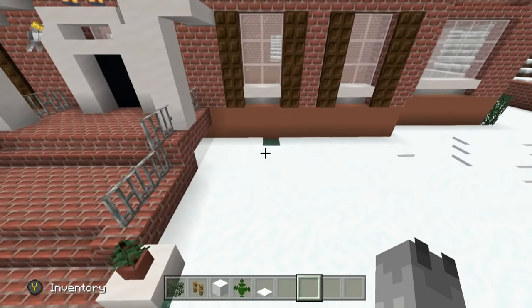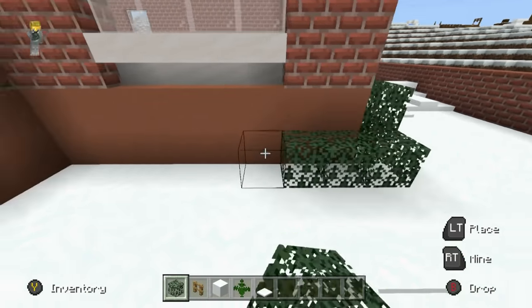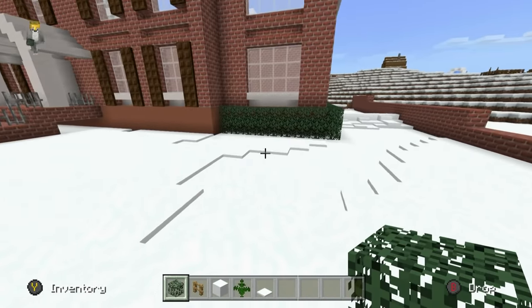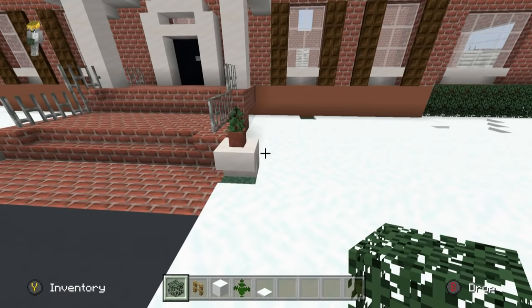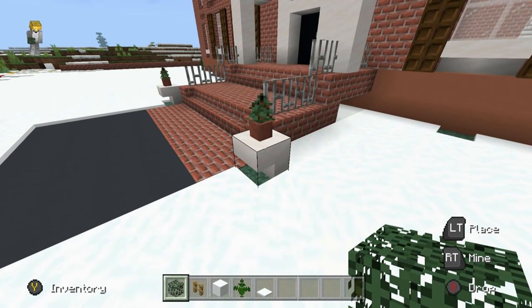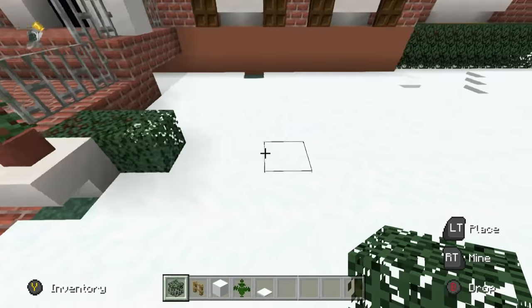So on the front here, I'm going to start by extending this hedge that we've placed on the left and right side of the house inwards. So in a double row, I'm going to extend it inwards and join it to here. I want to have a single hedge that starts behind these. These are kind of like podiums for plant pots. So behind here, leaves, and extend these to the right.